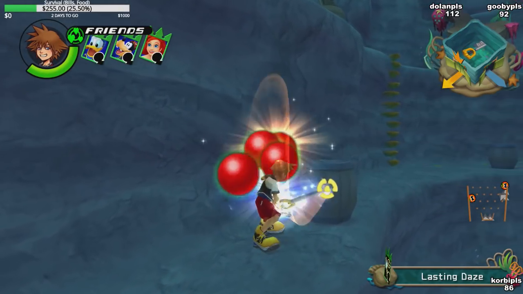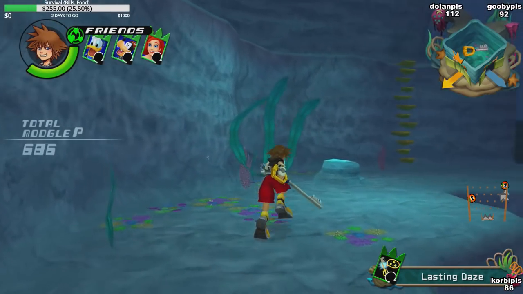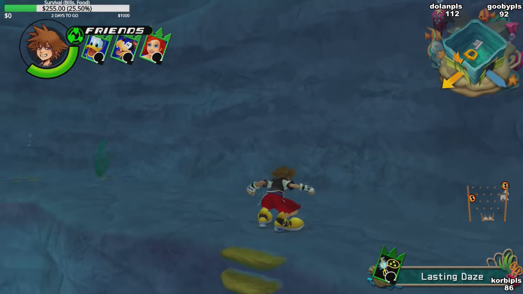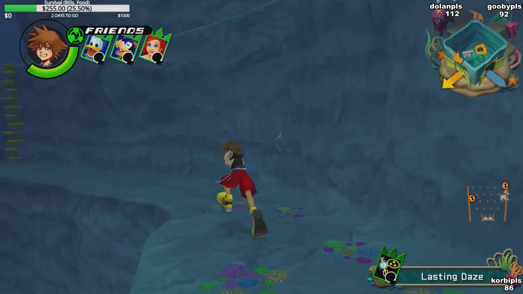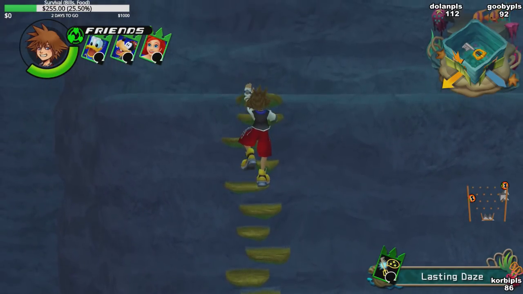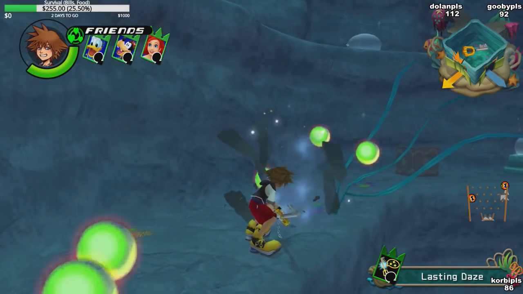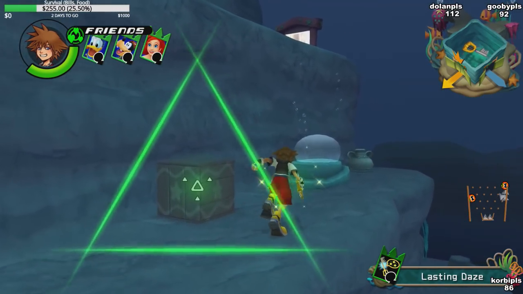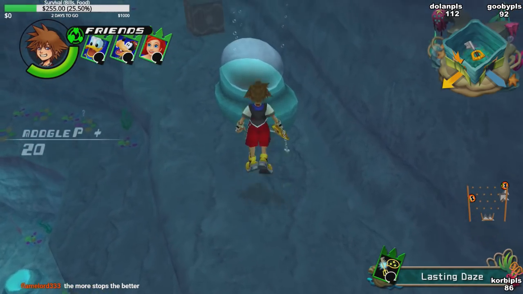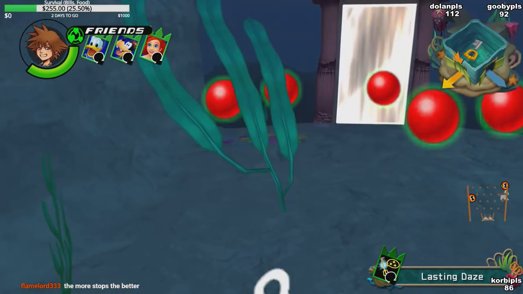Ah, yes, remember to stay hydrated, folks. Always stay hydrated. My greed let me down there. Also, someone said that the font for my experience or money changes in every world. But I only noticed it for just the 100 Acre Woods. Yeah, because the 100 Acre Woods also changes your HUD and everything. At least for combat. Yeah. Really, that hurts me.